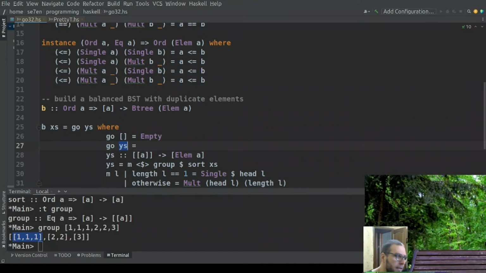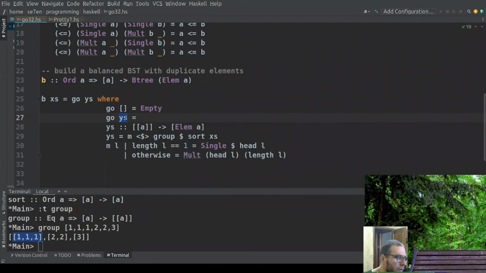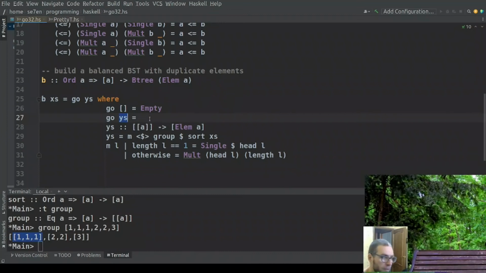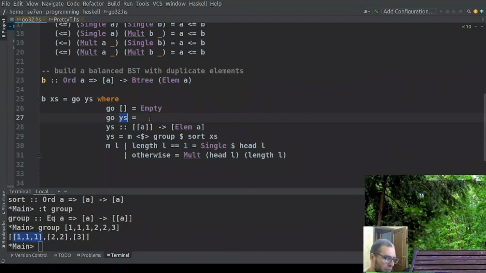So what I need to do here: how can I build a balanced binary search tree if I have no duplicates? So the ys list has no duplicates now. Of course, I can do it very simply.